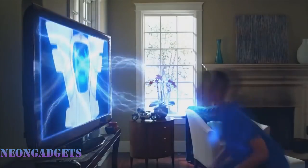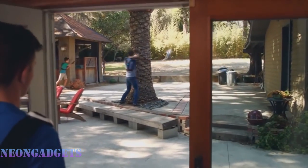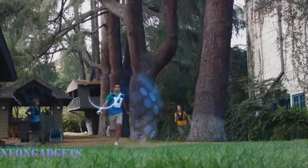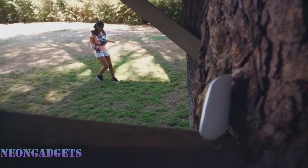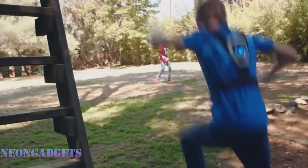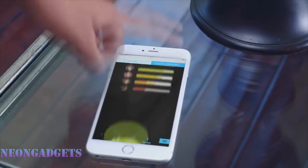Outdoor gaming is slowly losing its relevance owing to the shrinking outdoors in urban spaces and safety concerns in suburbs. This device allows you to enjoy your favorite games in the real world. The Super Suit has three elements: a super vest, a super bot gun, and a pair of super gloves. The three elements work together using a Wi-Fi system developed by the creators of the platform. The vest and other elements react to everything that happens in the game, sending signals to different light sensors in the suit. The laser tags on the gaming gear work with gesture control technology, while the vest records hits and displays scores in the form of lights, audio, and haptic feedback. The glove enables interactivity between players with triggers to send beams. The suit's accompanying smartphone app also allows parents to monitor their children's fitness data and track their location.